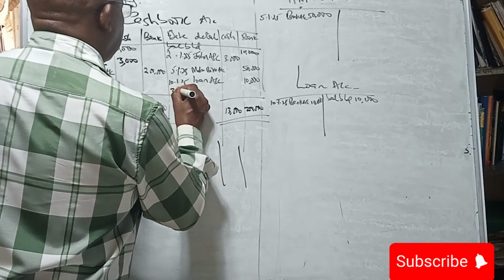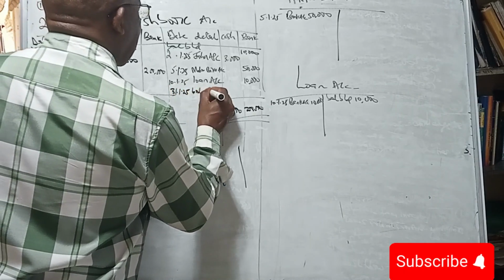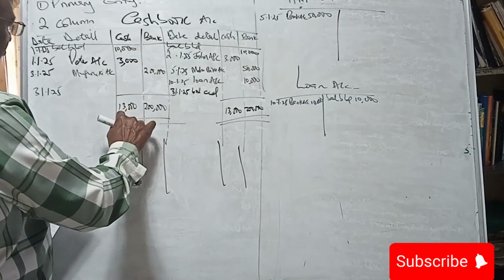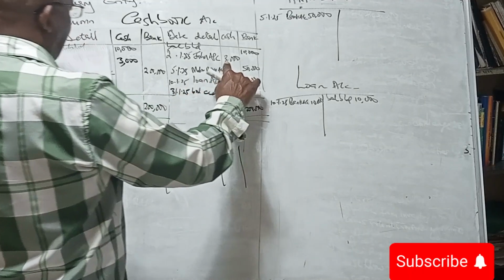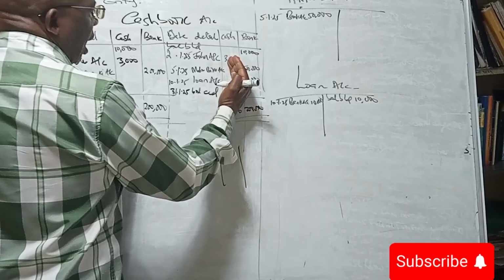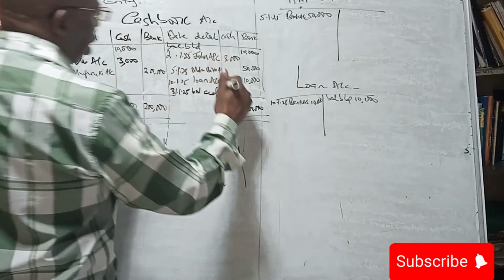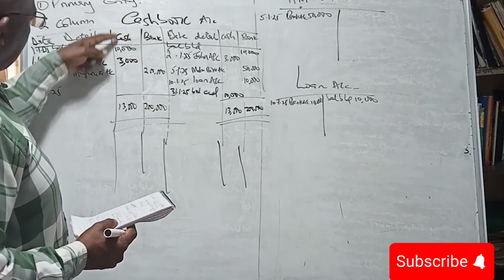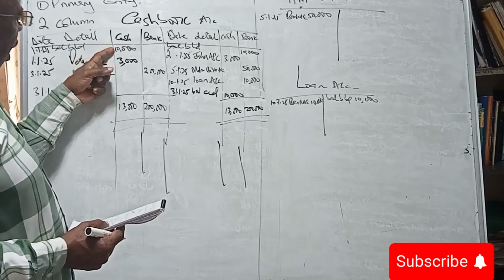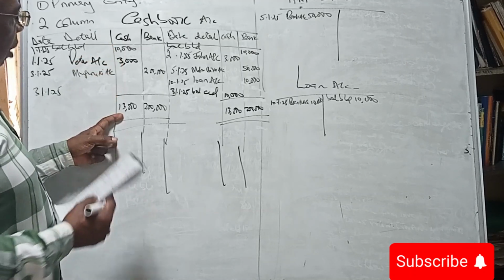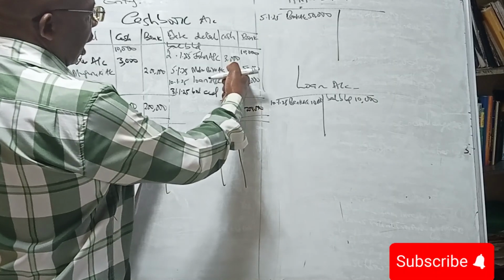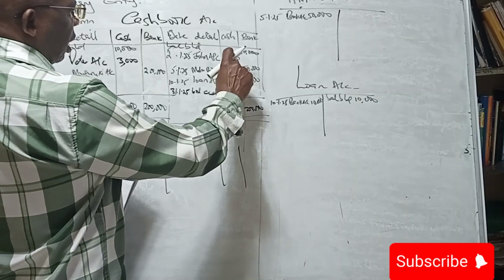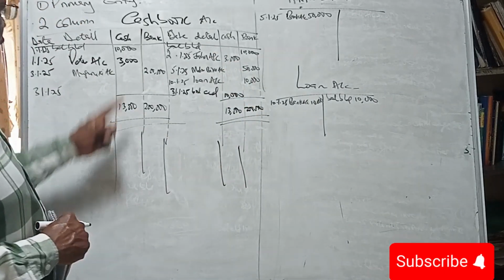So we say that on the 1st of January 25, balance carried down. We add the debit side, we subtract the credit. The debit is 13,000. We subtract the credit of 3,000 for the cash column. The total for the cash column is 13 minus 3, so the balance is 10,000. We have the money we had at the beginning plus the money collected during the month, which is 13,000. Out of 13,000, we spent 3,000 and we were left with 10,000. The closing balance plus the money we spent equals the money we had.